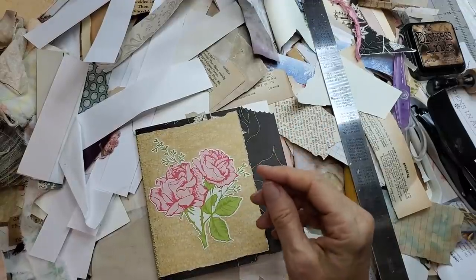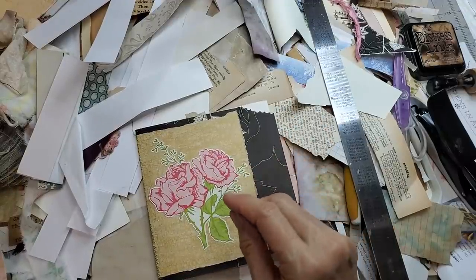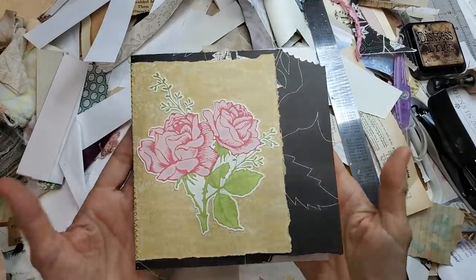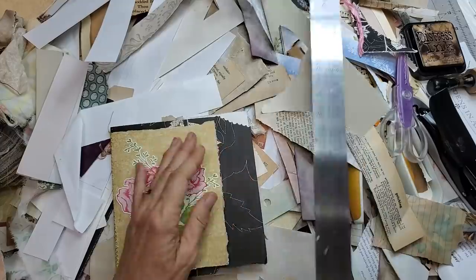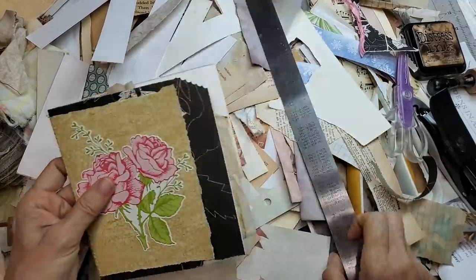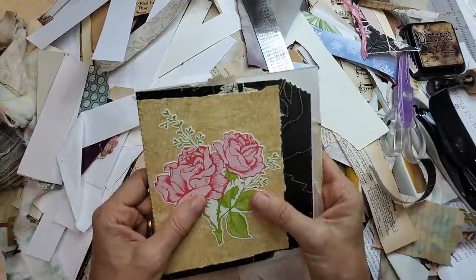I don't know where that came from. Some book. Probably got it at Tuesday Morning. Echo Park Paper Company. Yeah, there you go. So isn't that pretty? Very cool, right? And I would probably tear this. Yes, I would. Just so it's cohesive. Yeah, that's the word I want.